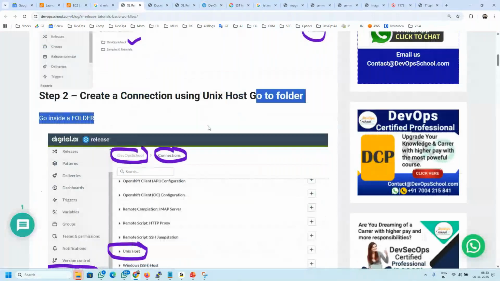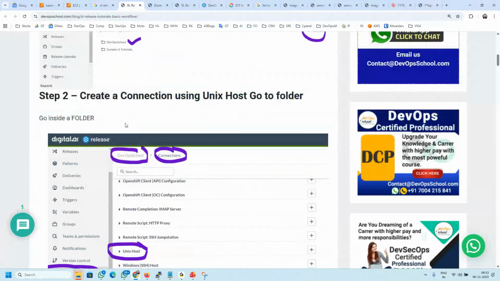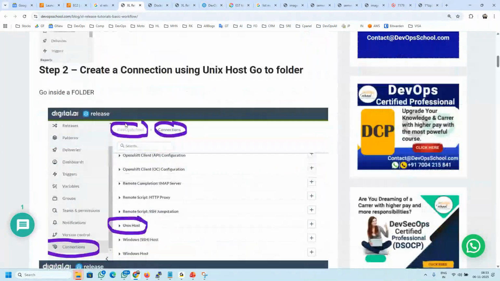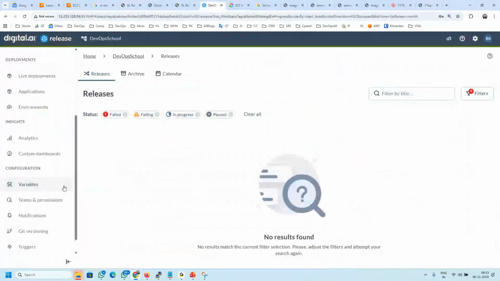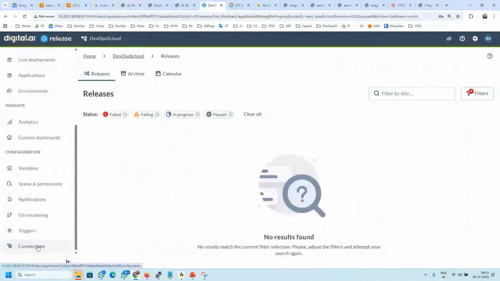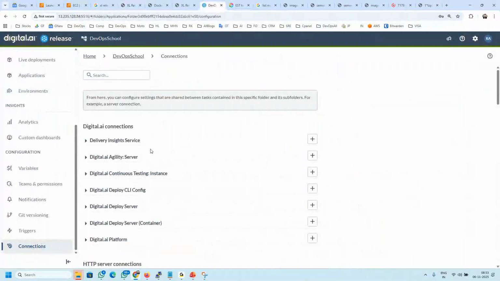Go to the folder. Basically, for the deployments, where your job will run, you need to add some machines inside the folder, so you can add machines there to set up the connection. How do we do that? Let's go here and you see connections. Right now, you don't have any machines.